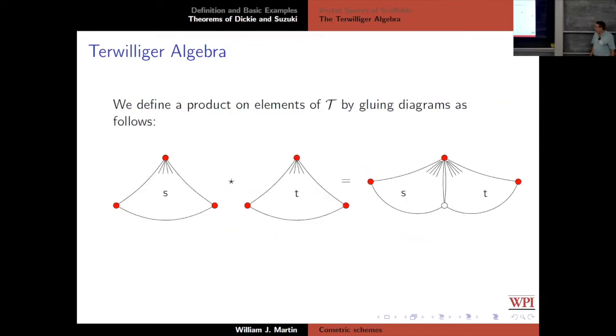Now the product. If you want to capture the Terwilliger algebra product on third order scaffolds, then you have to make up some rule. These are the matrices that we see when we talk about Terwilliger algebras. You can multiply the matrices, but now you have to identify the base points and keep that red. So with that product and linearity, that's isomorphic to the direct sum of Terwilliger algebras with all base points. And long ago, he decided to work with matrix theory, and we haven't seen this unless we dig into his paper.